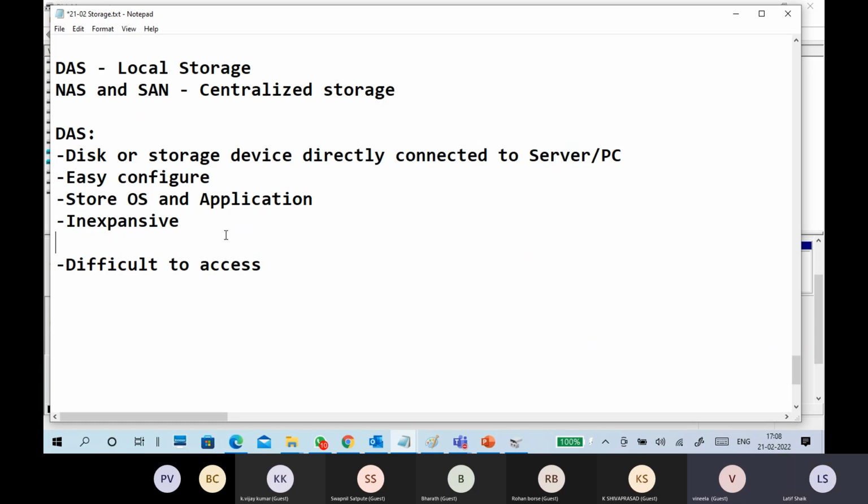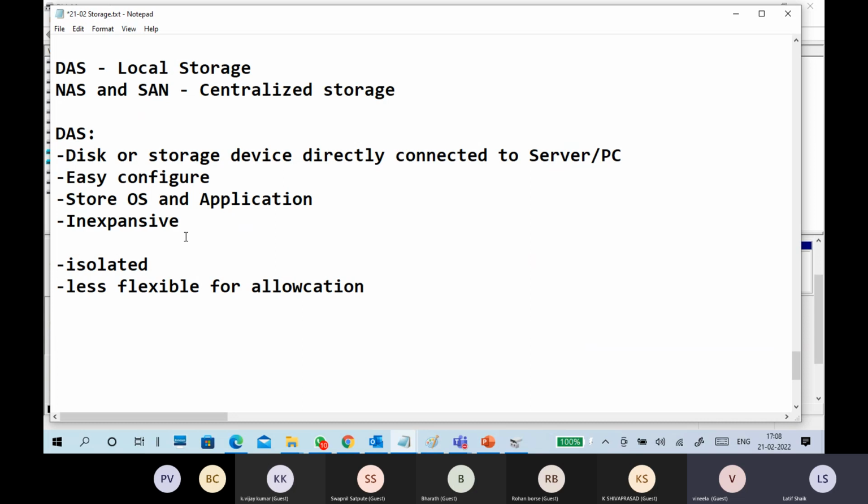Difficult to access means isolated, because it's connected to your server directly. So less flexible allocation through the network. Okay.